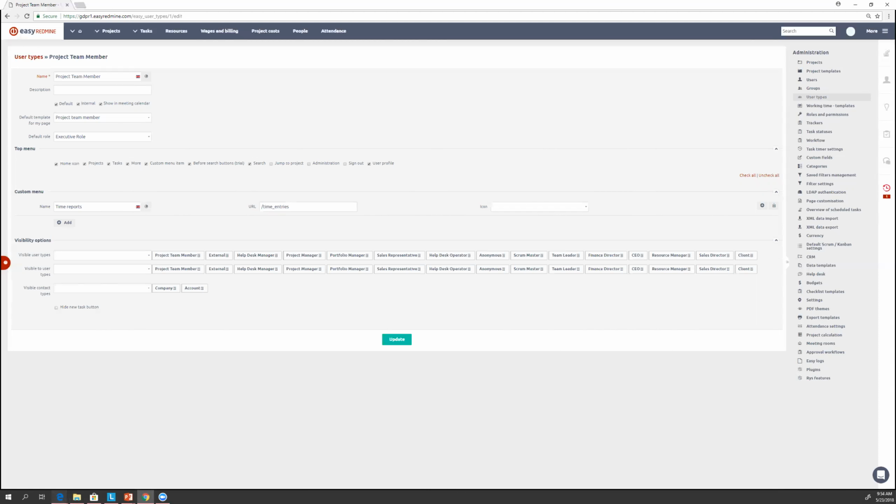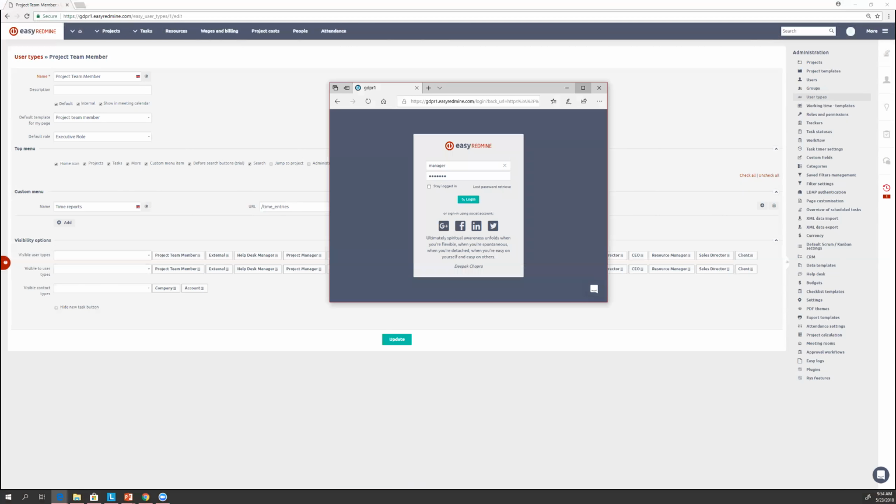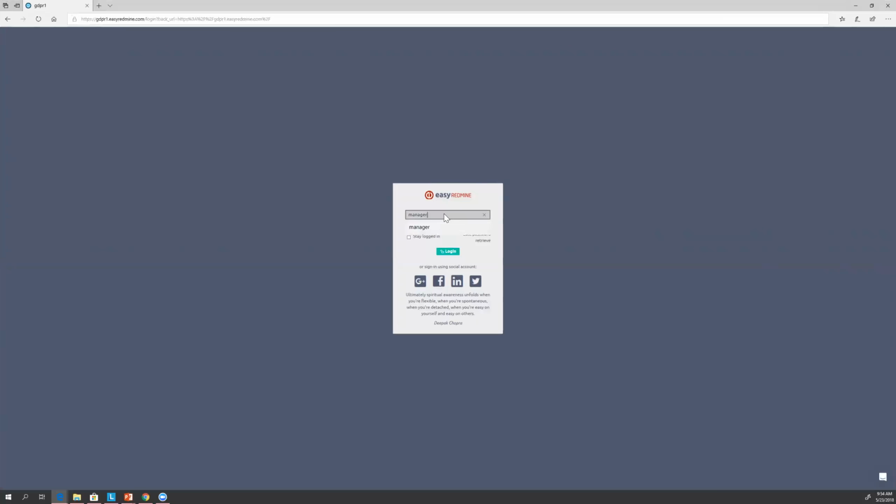Now I will log in as someone with this user type. I will use a different browser. I believe that the password is, or this is a def1.